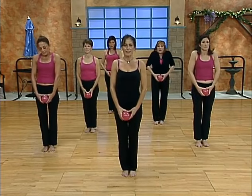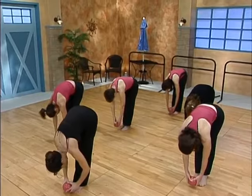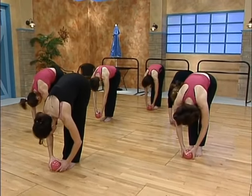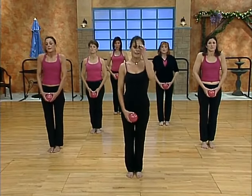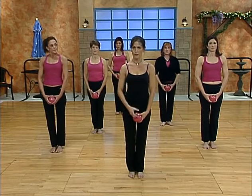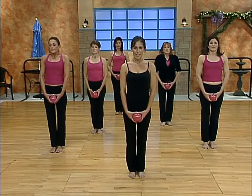Roll your shoulders back, take a deep inhale, and exhale, go over. You should be able to deepen your stretch, bend your knees, and slowly roll up. Roll your shoulders back. Good, we're gonna go to the other side. Don't forget, your balance is coming from the center, reaching out. Take a deep inhale, and exhale.